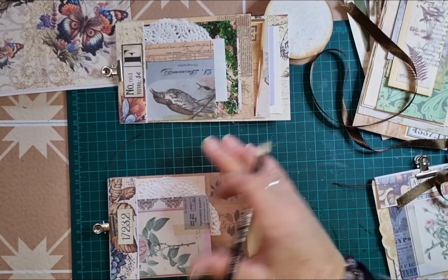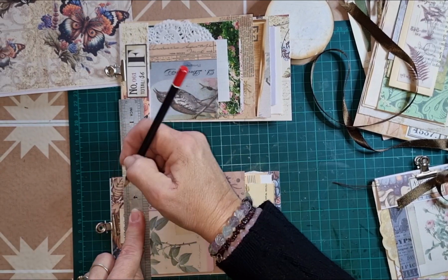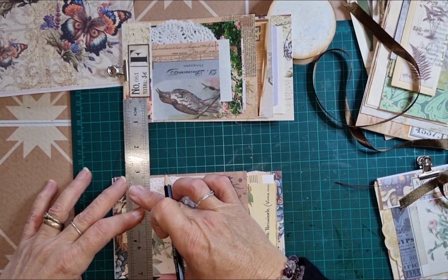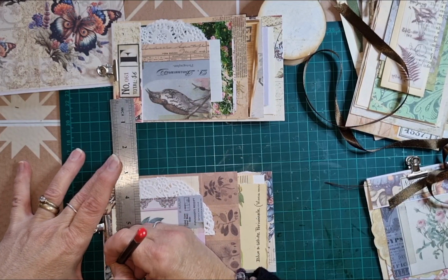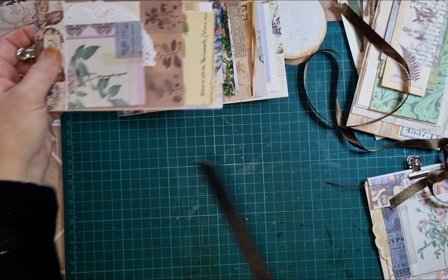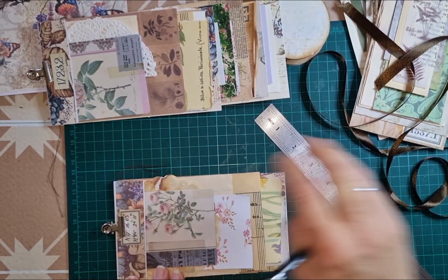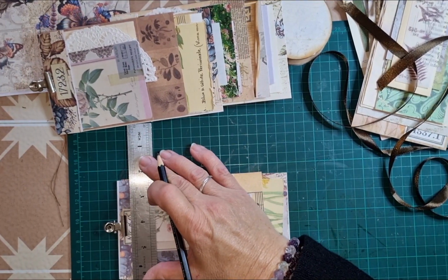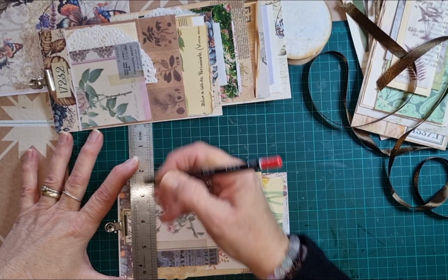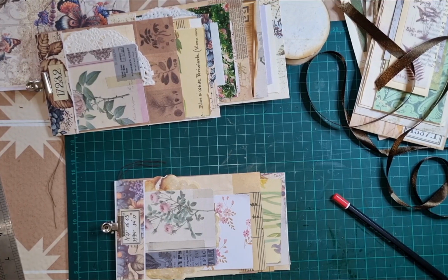I just want to sort of keep it as straight as I can so my line is kind of straight, because I did one earlier eyeballing and boy, I was way out. So we'll just kind of go there. And I'll just kind of go about there. And then I've got the one more. Line that up, and I'll do the same on this one. About like that, and I'll just go about there, and let's say about there. And all I'm going to use is my crocodile.